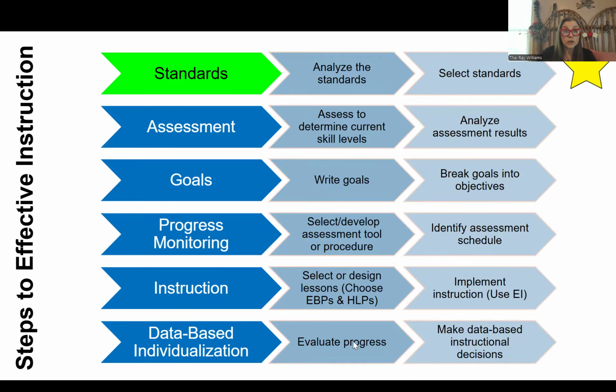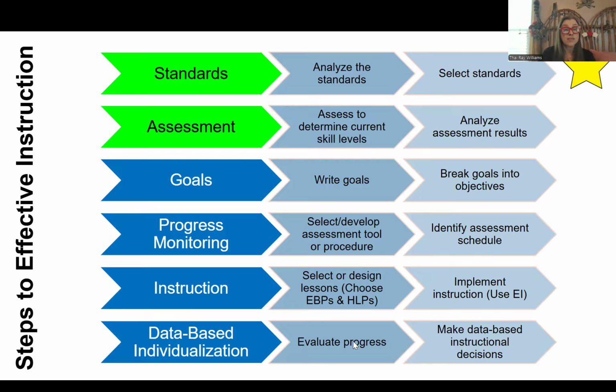After you know what you're going to teach, well, before we can plan any instruction, I need to do an assessment. And I need to do that assessment because I need to know what my students know now. What do they know now? Because what I'm going to do is build on their present level of performance or knowledge with the next lesson. So I'm going to assess their skills, and then I'm going to analyze those results. And whatever comes out of those results is what I'm going to use to drive my instruction. We call that informing our instruction.